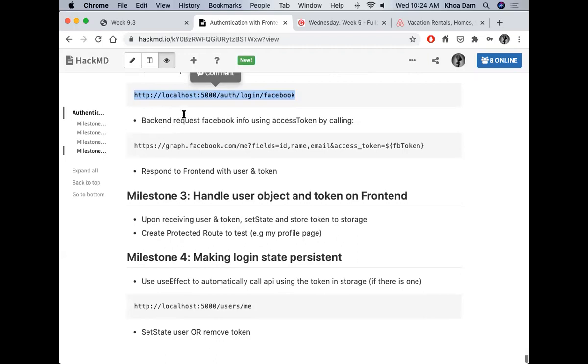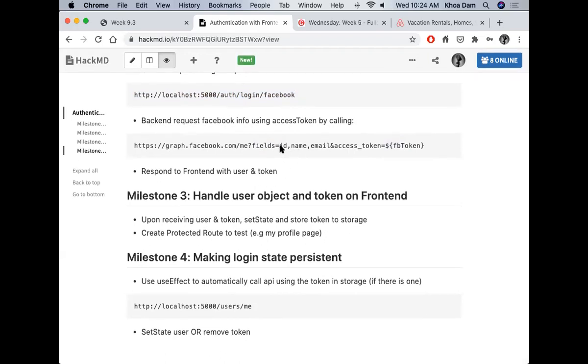Okay, so backend will receive the token and it will send the request to this endpoint. And here we will say, okay, give me the ID, give me the name and the email of the user. And here's the user asset token. With the asset token, give me the user ID, the username, and the user email.